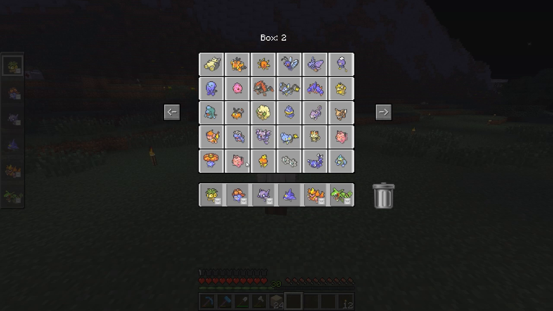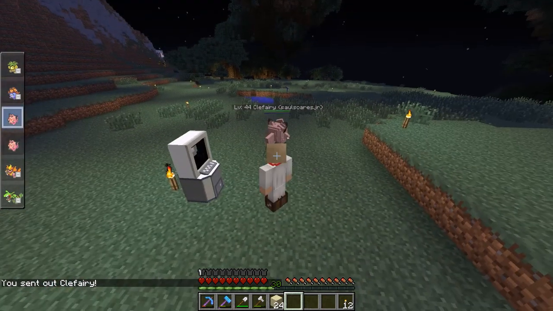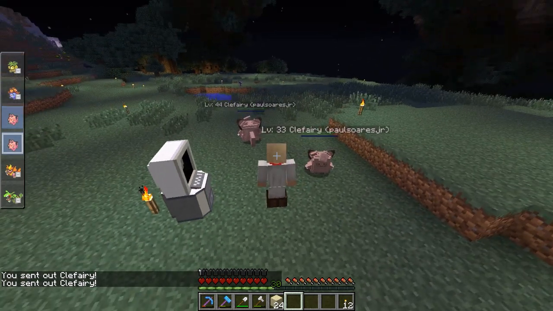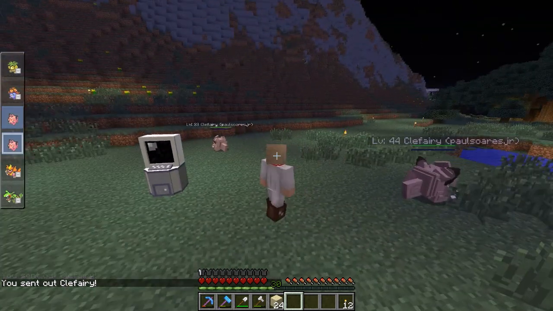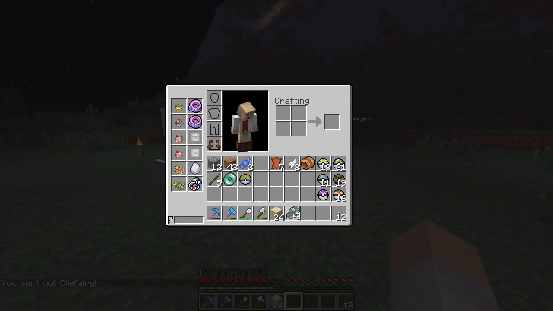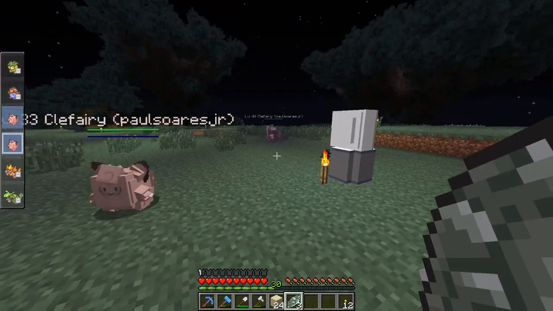So, I think it's probably the best bet for us to train it up as Clefairy first. Let's get you out. There's my little Clefairy, the one we just captured. And here's the other one. So, I've got a level 33 and a level 44. I think what I'm going to do is pop a moonstone on the big guy. I'm not sure which one's going to be better.